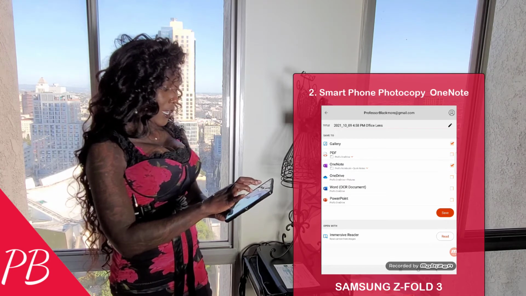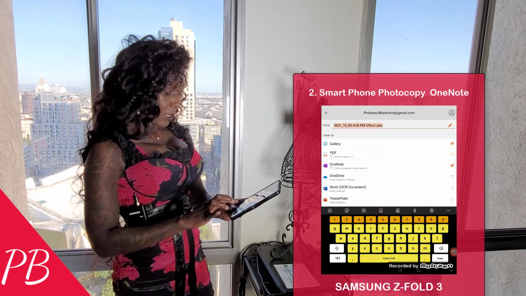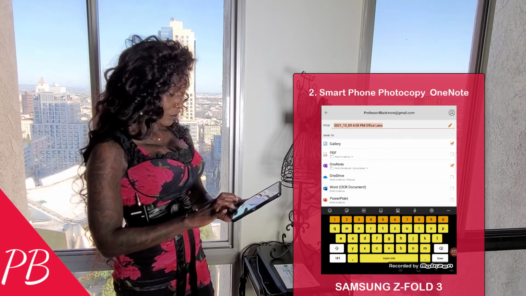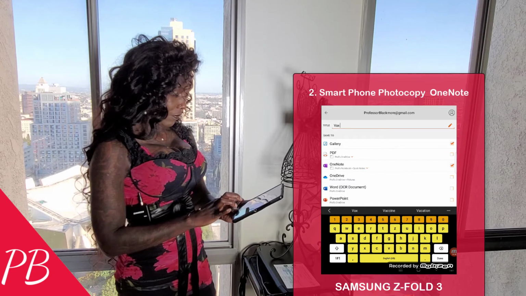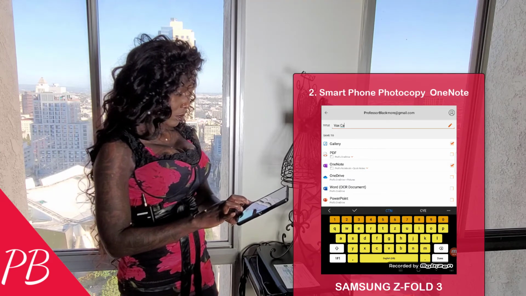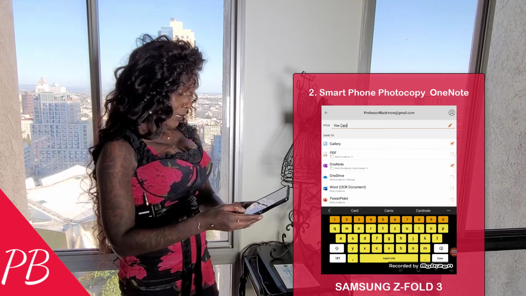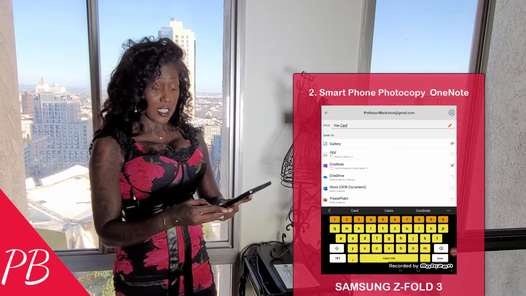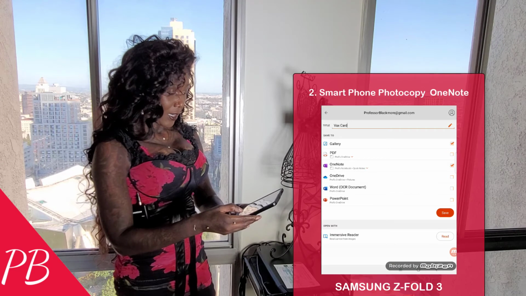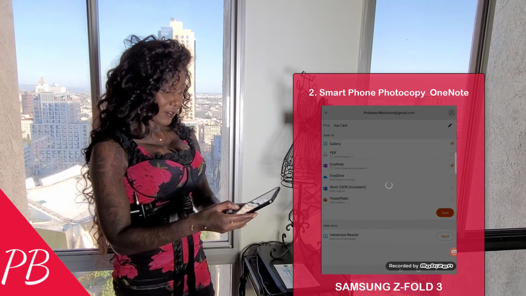And then you want to go ahead and give it a name. So I'm going to call this Vax Card. Then once I have it named, then I can go ahead and hit done. Then I can hit save.